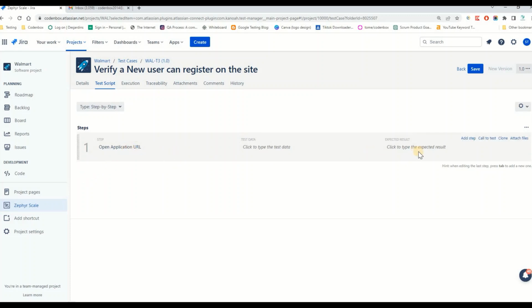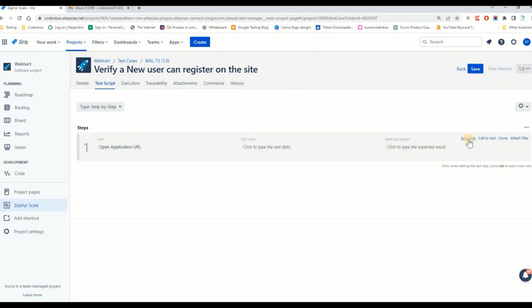Here I'm not putting any expected result for now, because open your application URL means you go to your application site. So your expected result probably would be that you are able to land successfully on the home page, right? This is very generic, so that's why I'm not putting it over here.